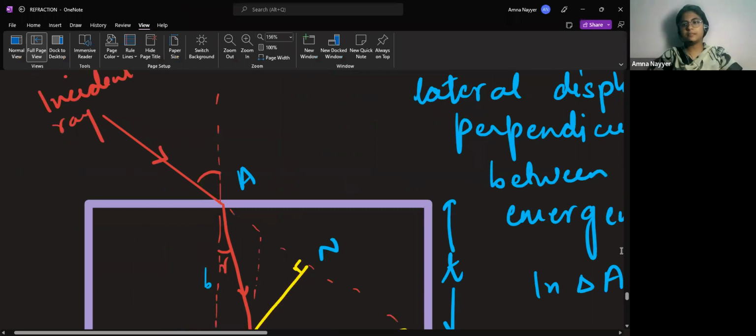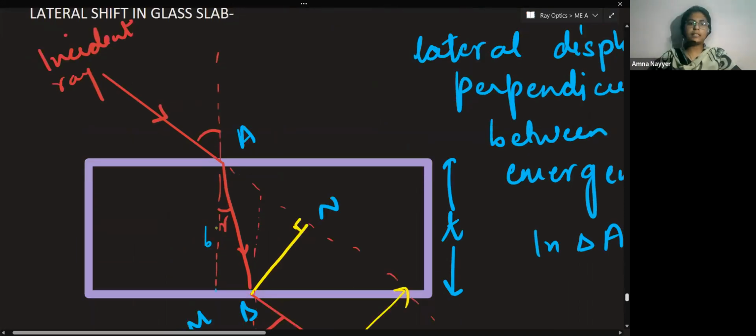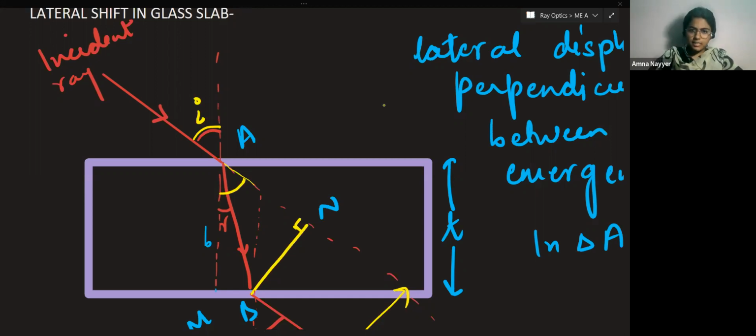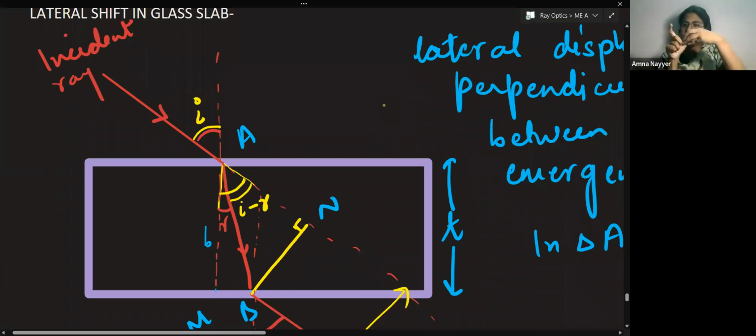Look here. Look at this. This is the angle of incidence. This is the angle of incidence. Can anyone tell me what this angle is? Anyone from the class? Angle of incidence. Good, Asta. Vertically opposite angles, these are. So this entire angle will be the angle of incidence. And this narrow part was the angle of refraction. So what will this angle be? This angle will be simply I minus R. Entire was I, and from I I have subtracted this R. So how much is left? I minus R is left. Now see.